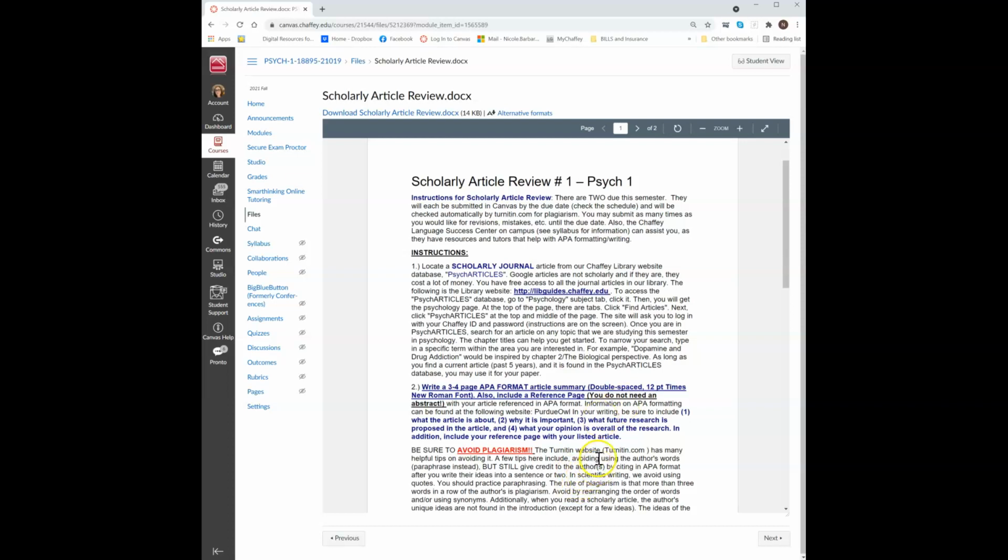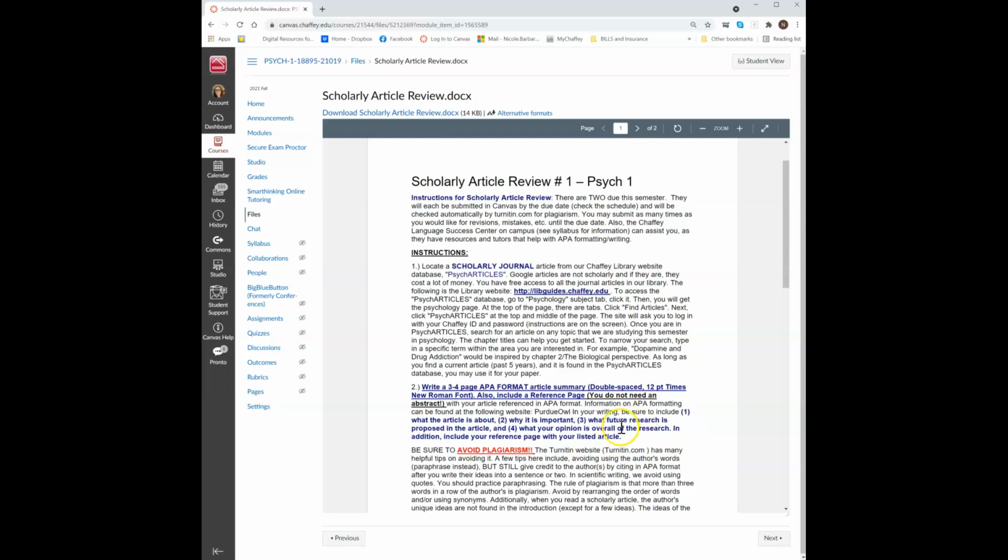You are doing 2 of the exact same assignments rather than doing a comprehensive written paper at the end of the semester, like a research paper. I'm having you do 2 of these assignments, and they're just to introduce you to this primary research again, and also to practice your writing. I'll give you feedback from the first one, and then you'll improve on the second one.